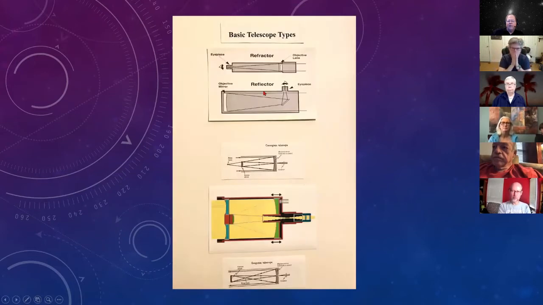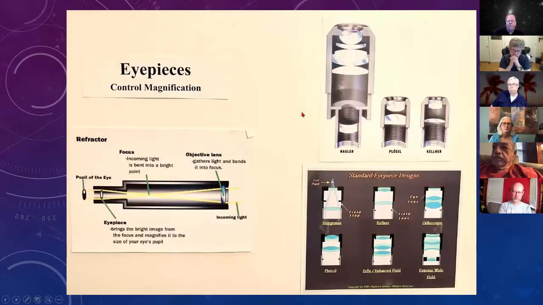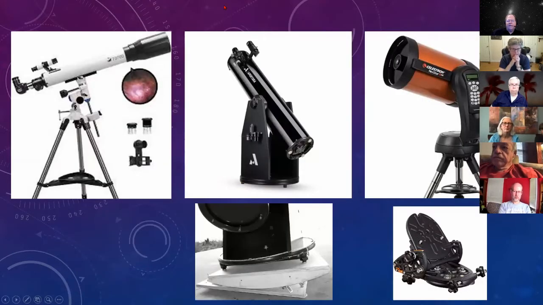This is just another panel talking about the Newtonian reflector and the Cassegrain scope. I have a Cassegrain, and this is what this big yellow picture is right here. Today, if you're going to pick up one of these scopes, this would be more of a refractor, probably a refractor that I would not buy, and we could talk about why that would be the case. Then we have the Newtonian reflector sitting on a swivel mount, and that's what we call a Dobsonian mount.